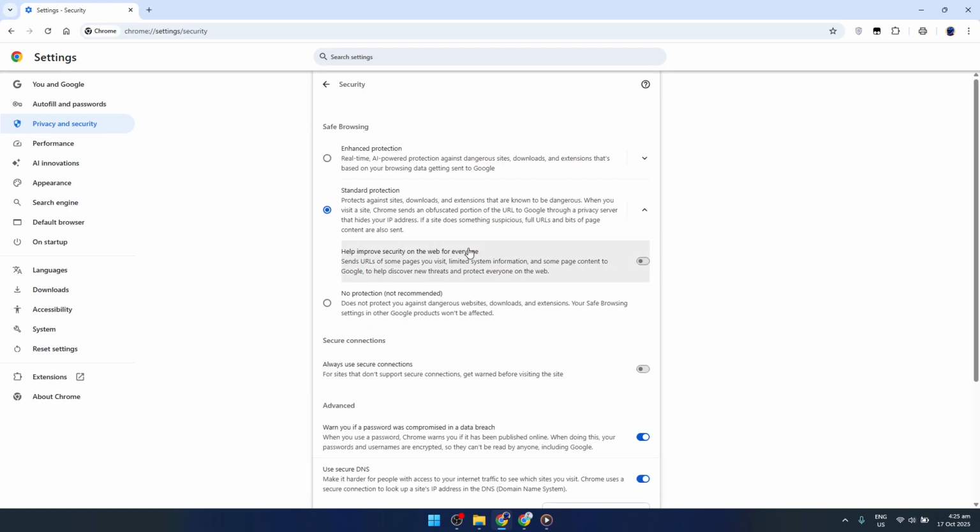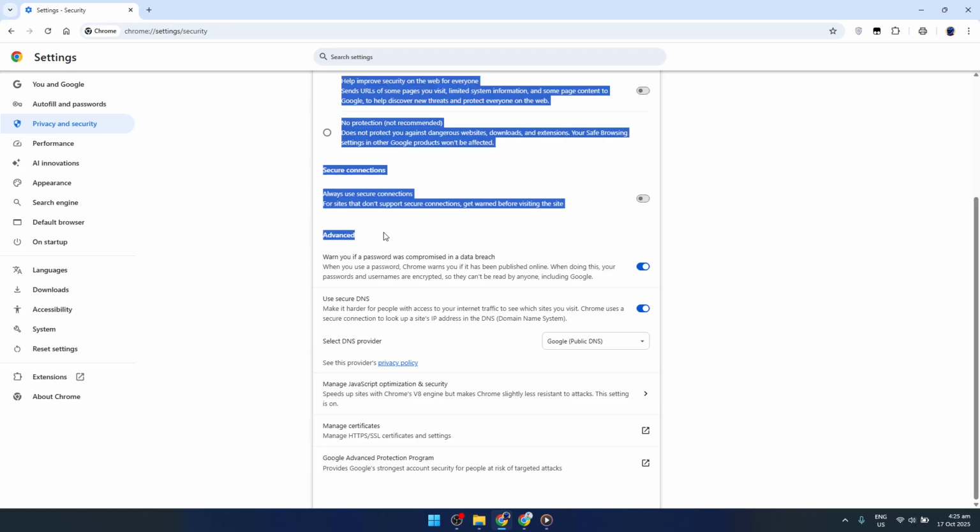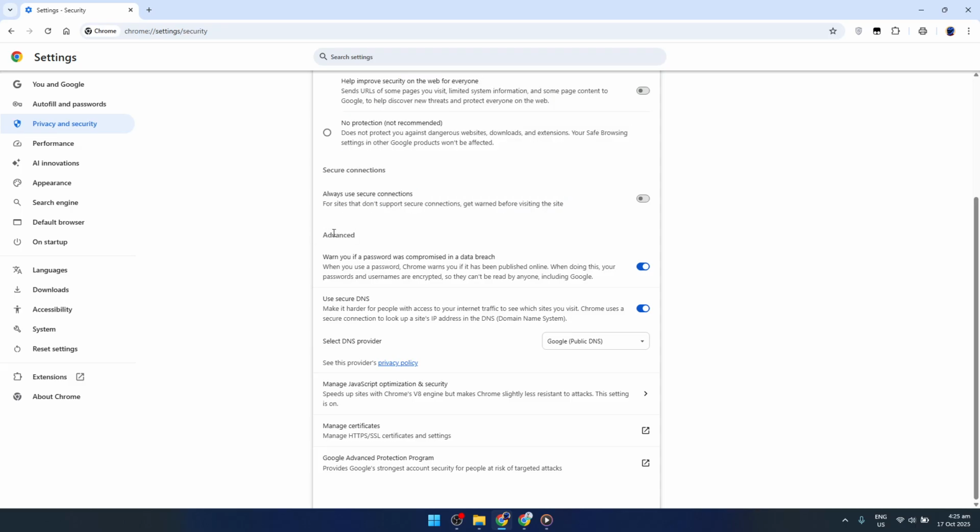It might not be the most intuitive path when thinking about unlocking a blocked website, but this is where the DNS settings are managed and adjusted. Once you're in the Security section, scroll down to the Advanced area. Here, you'll see an option that says Use Secure DNS. When you find it, you'll notice a drop-down menu beside Select DNS Provider. This menu lists the different DNS providers you can choose from, each offering varying speeds and levels of privacy. By default, this might be set to your Internet Service Provider's DNS.